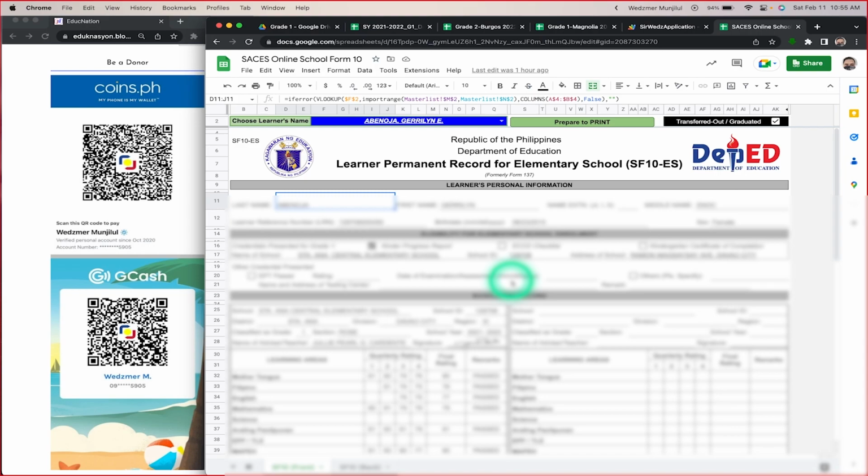The SF10 will only be printed if it is deemed necessary. In other words, kung lilipat na yung bata. Kung hindi siya lilipat, there's no point in printing the SF10. Yun po yung ginagawa namin dito ngayon. So every end of the school year, we do not print the SF10. We only print the required data for the school forms checking. After that, SF10s are online. The registrar will only print it if the learner will be transferred to another school. Yung registrar lang din po yung magpiprint, hindi na yung class advisor.